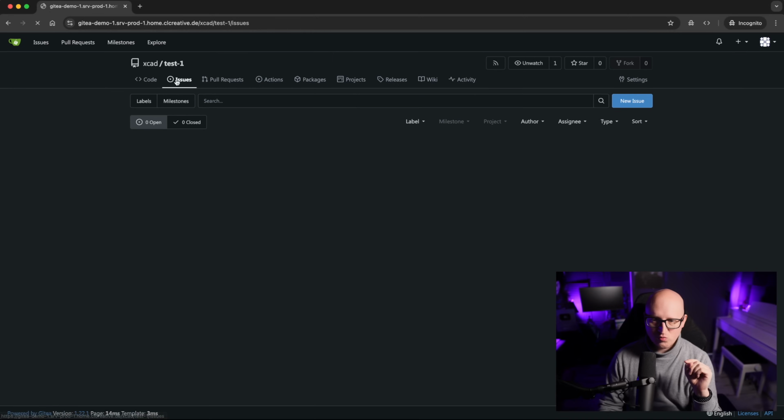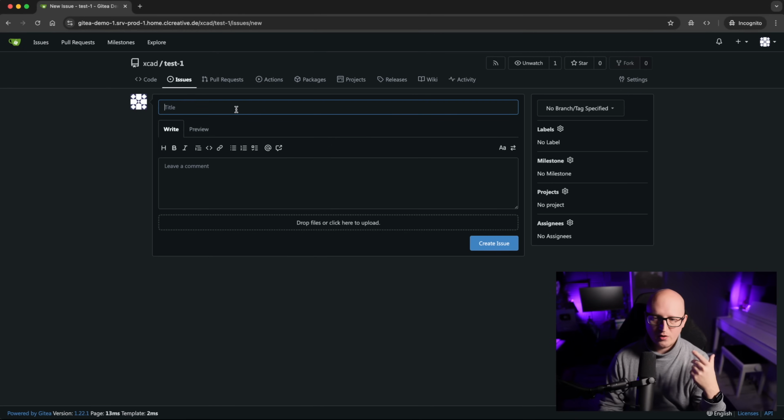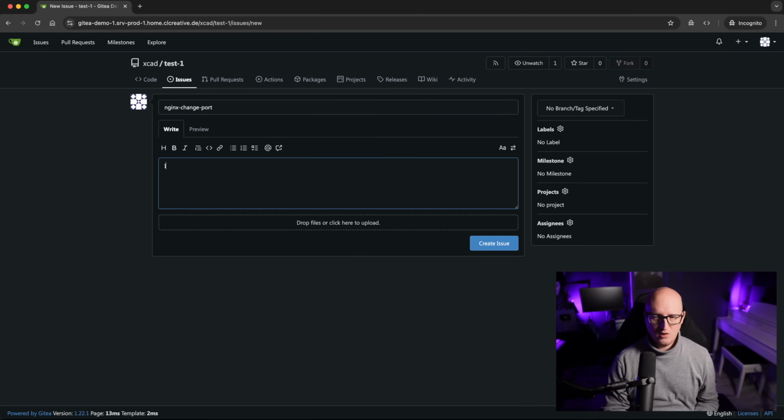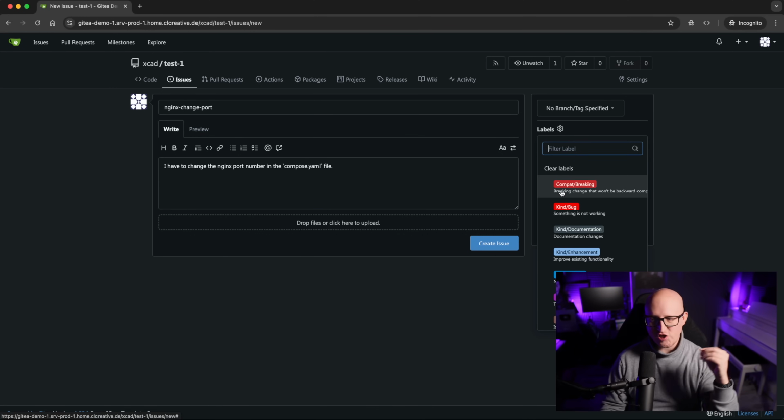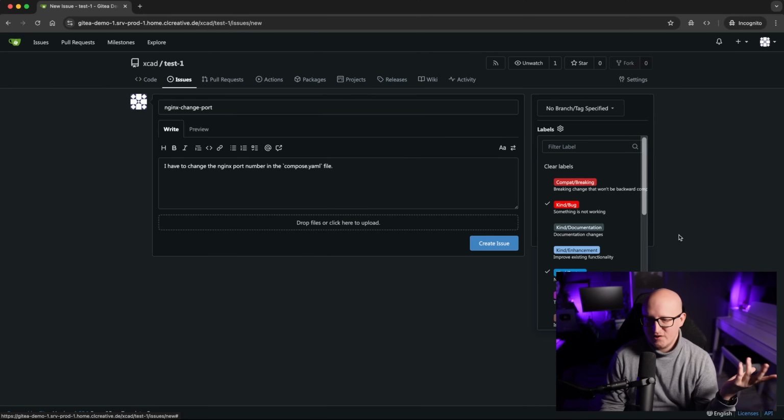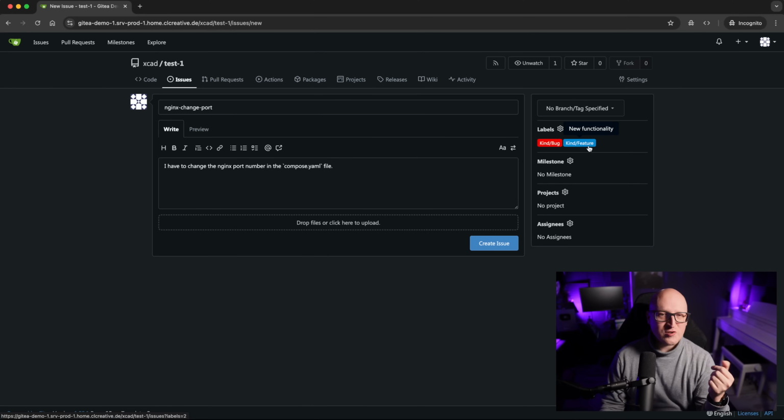And then what you can do if you create an issue, for example, just if it's just a note for yourself, nginx change port. For example, I have to change the nginx port number in the compose.yaml file, and then attach a label to this if this is a bug or if this is a new feature. I think let's just add both. It's a feature and a bug, right? So then developers can fight about what it is.